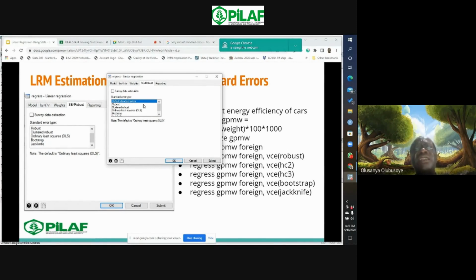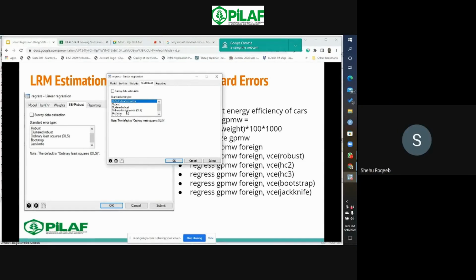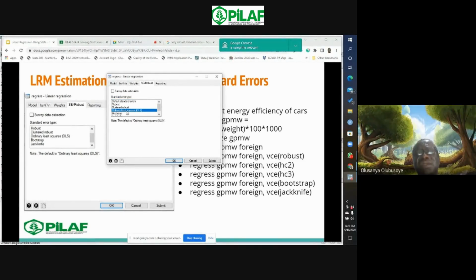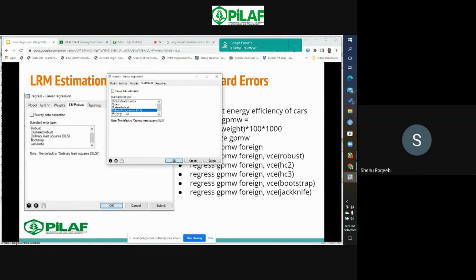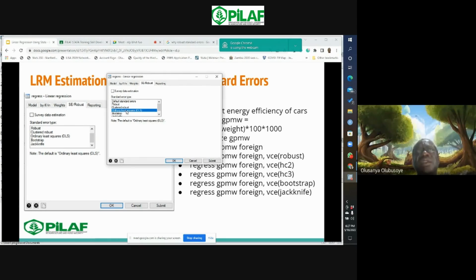But the ordinary least squares method has a number of underlying assumptions, and one of them is the assumption of constant variance. The moment this assumption fails, your inference will be invalid.